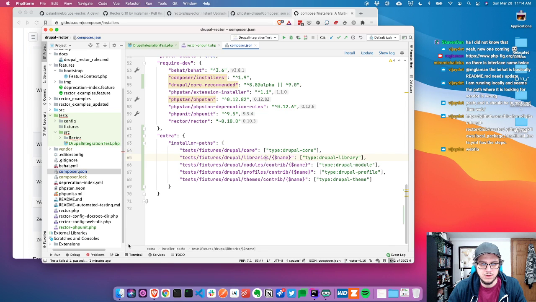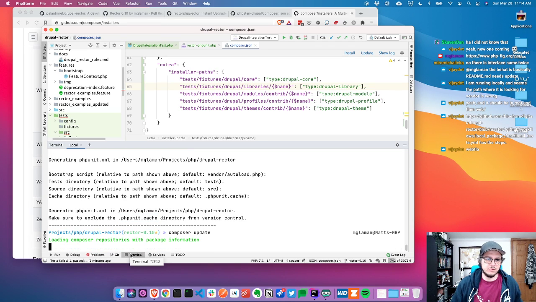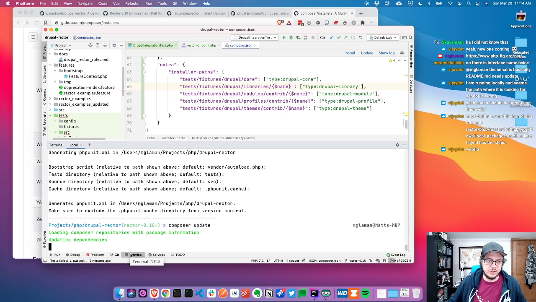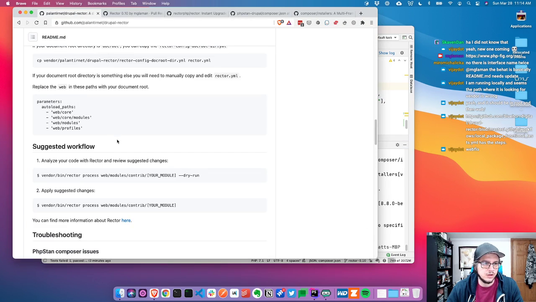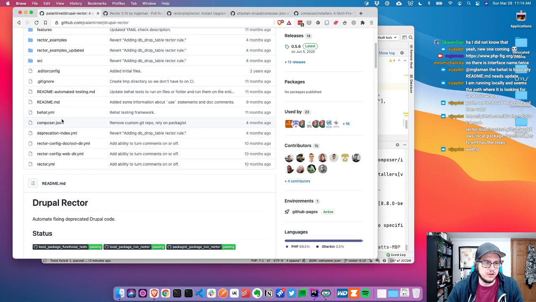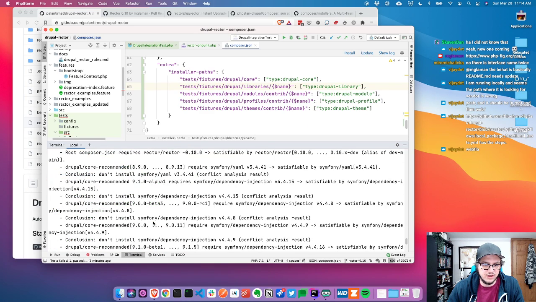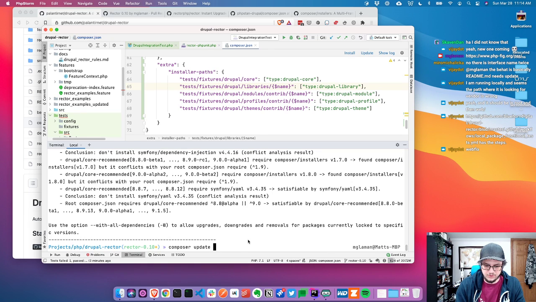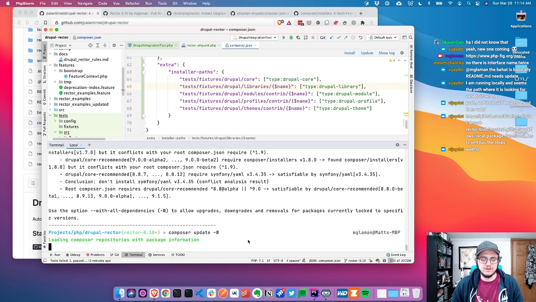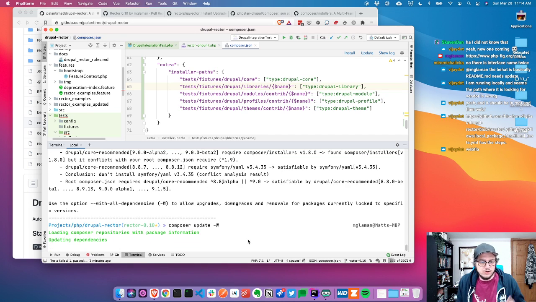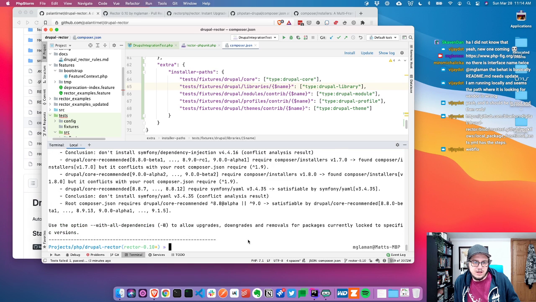So I'm going to go ahead and run composer update. I guess technically it's bad to run composer update because it's going to update everything. But since we're a library, we don't commit composer.lock. We always test against the latest dependencies. We're going to conflict because Rector requires Symfony YAML 3.4. So I'm going to add -w, with all dependencies. Think of composer update as installing the missing item. Oh shoot, it's still going to have an error.